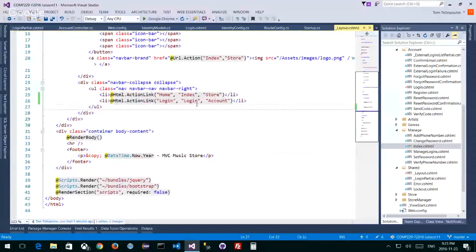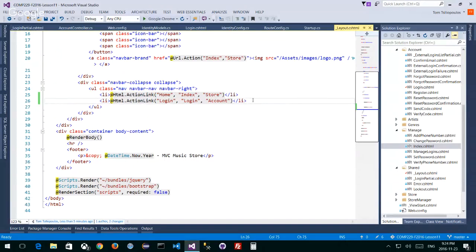I want to use a login partial. Now we saw a partial before. We had a page that used a partial, right? We actually took it out. Remember, in our login page, we had a partial, right? An action link, but up here, instead of an action link, we use something else.